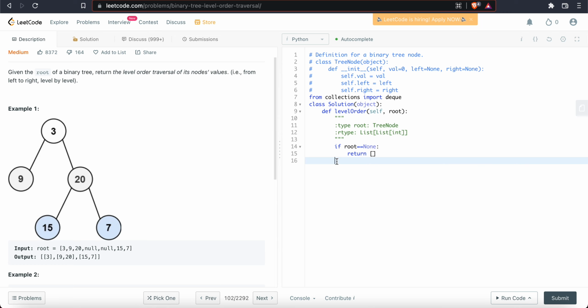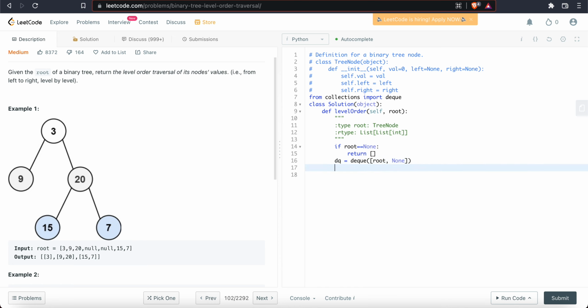But yes, so let's define the deck first. So we can just say deck is equal to a deck. And it might be a little bit weird, but that's just the way it is pronounced. I know some people might say DQ, but from what I've been reading on the internet, it's actually pronounced deck, like a deck of cards. So we're going to start with a deck like this, right? Like I mentioned before, this is the distinguisher saying anything after this is level 2, or rather the level that goes after this one, okay?